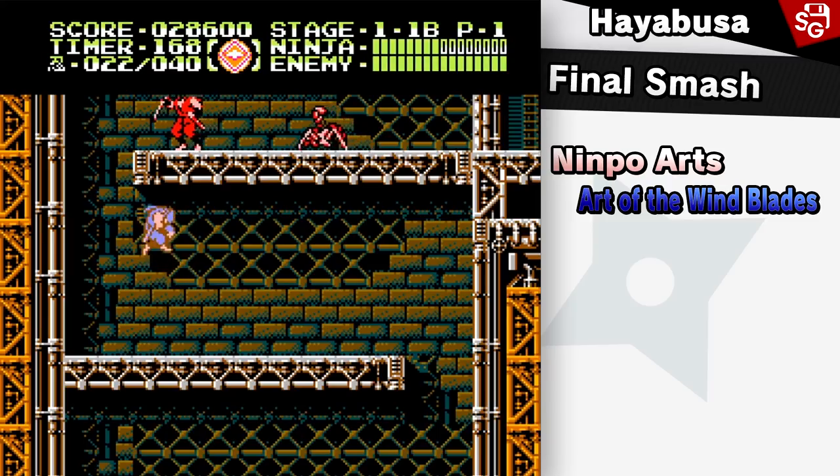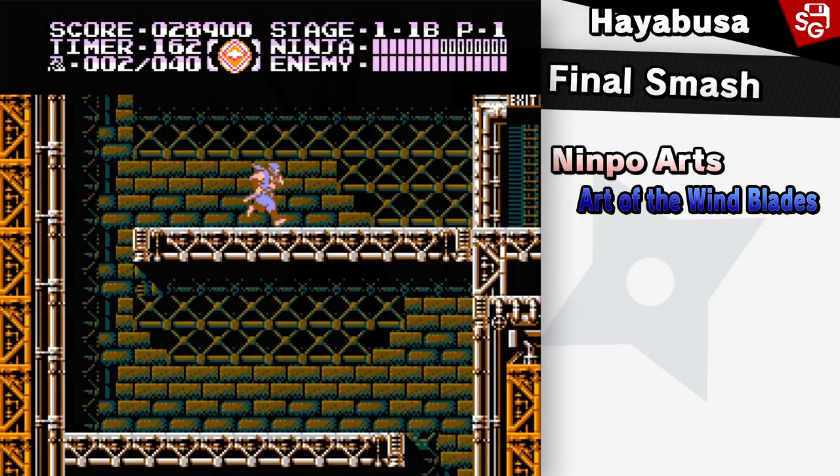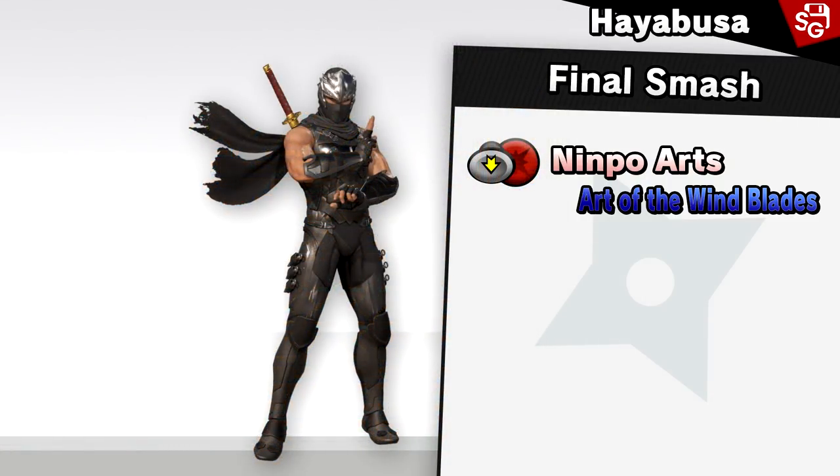When used on the ground, Ryu shoots two waves of wind energy, one above him and one below him. The waves can go through solid ground and do decent enough damage. If used in the air, however, the Dragon Ninja will shoot both wind blades downwards, which can aid in his recovery. Smash has this tradition of wind magic being used for recovery, and who am I to break away from tradition?